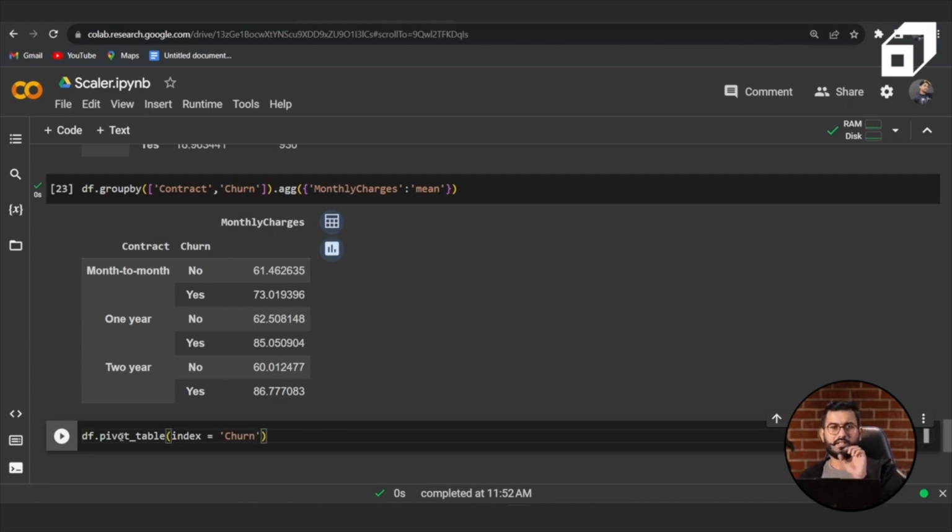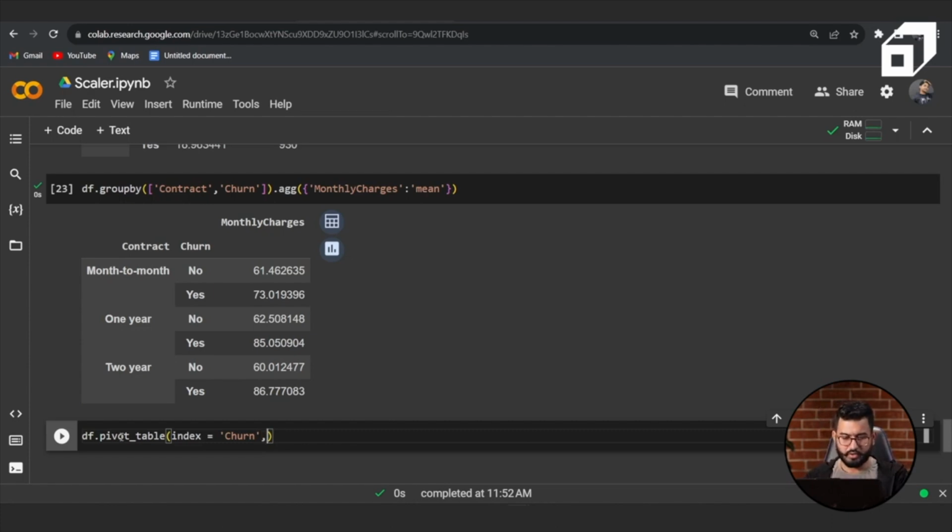Now there is no such limitation that you should only keep churn or only keep contract on the index level. It is up to you how you want your table to look. If I keep contract, I will have 3 values on my row. If I keep churn, I will have 2 values on my row. So just to make sure I'm getting a rectangle which is horizontally visible, I'm keeping churn on my rows.